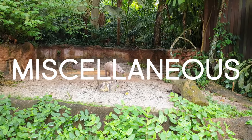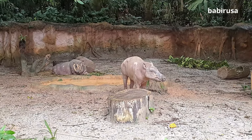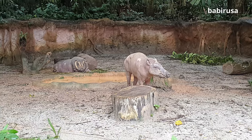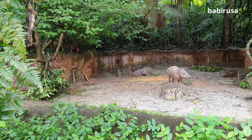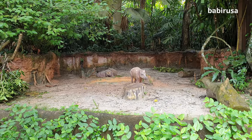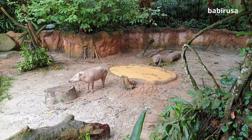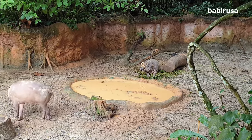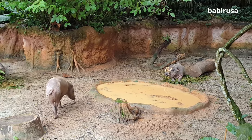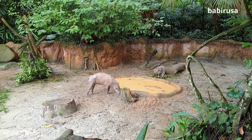Other habitats of interest across the park include the rainforest sun bear habitat and the walkthrough eastern kangaroo and wallaby habitat. All of the habitats within the Singapore Zoo and the other parks within the Singapore Wildlife Reserve network are primarily made with animal welfare in mind. Privacy, enrichment, and support are at the forefront, with the visitor experience still done extremely well, but taking a bit of a back seat.